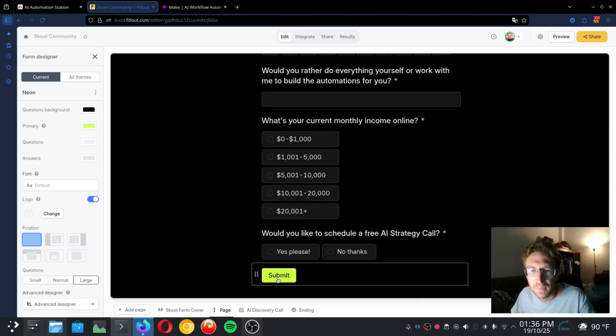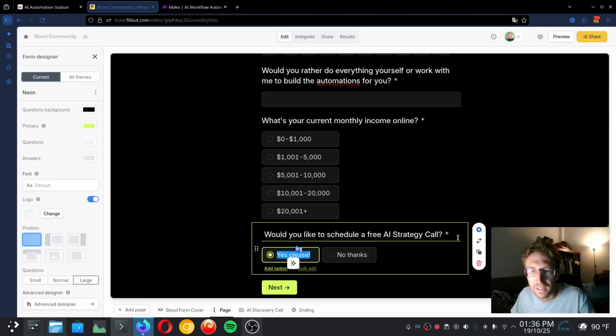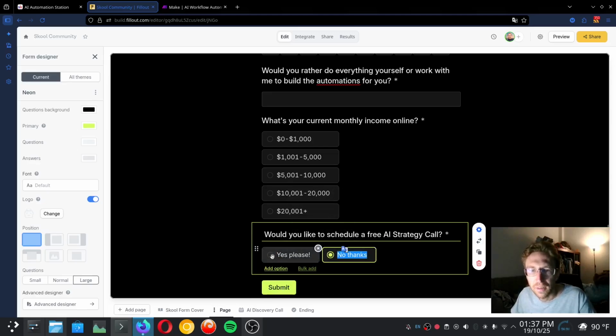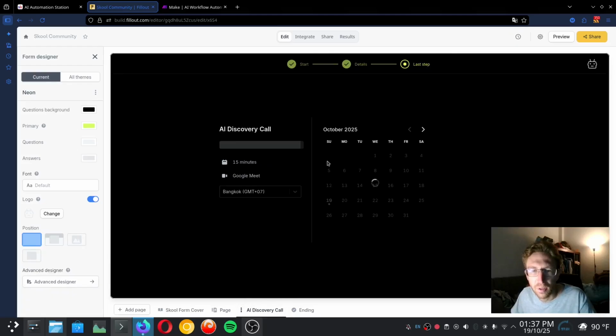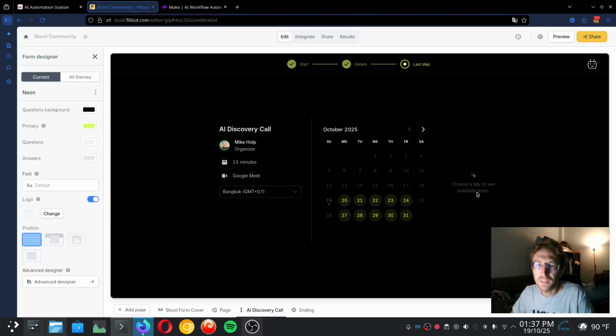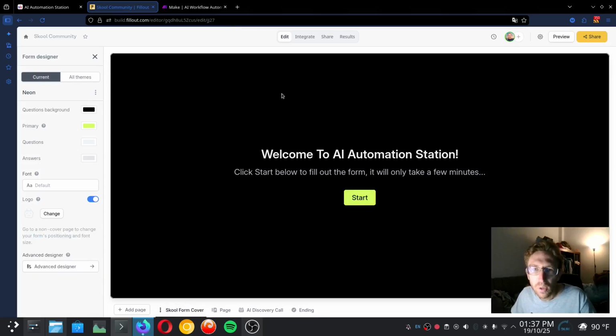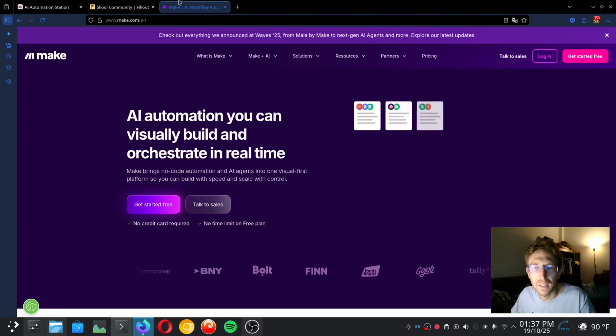And then once they hit submit, if they say they want to schedule an AI strategy call, then it will take them to the calendar. Otherwise, it will just take them straight to the thank you page. And this is another nice thing about Fillout, is that you can actually integrate your calendar into this as well. If you want to use cal.com, that's available only on the premium version, so you will need to upgrade to the paid plan. But I've just got my Google Calendar integrated in here, so they can quickly and easily schedule a call directly from my form once they fill it out, and then we'll go into the thank you page right here. So once this is filled out, I just want to automatically put them into an Airtable.